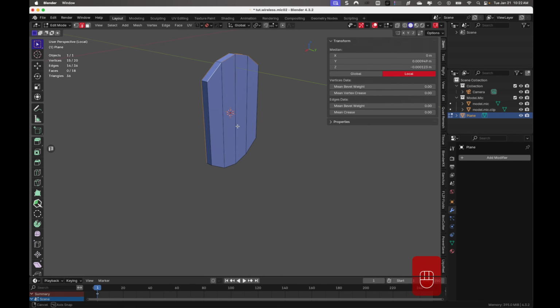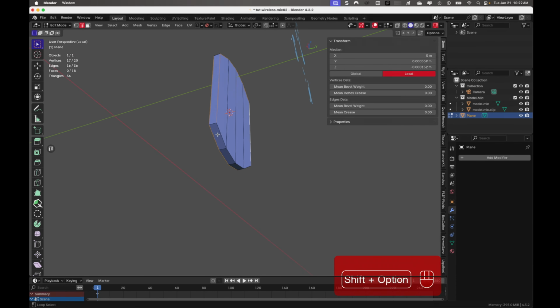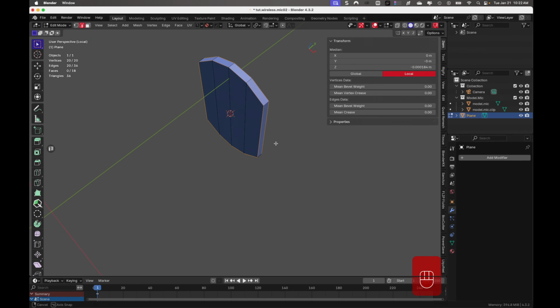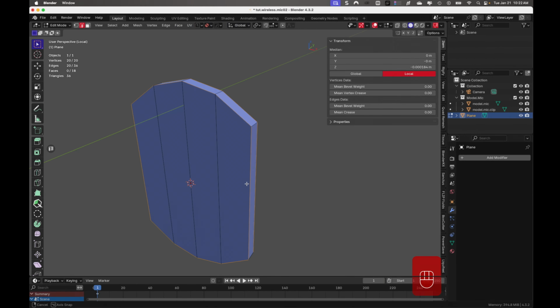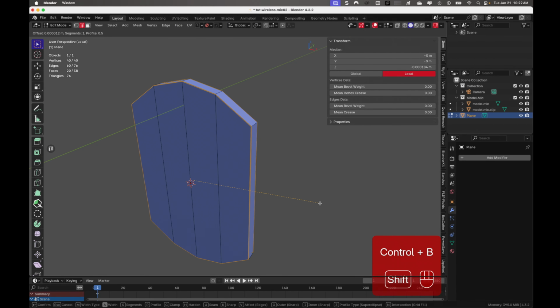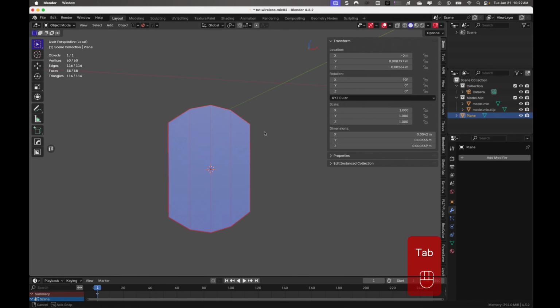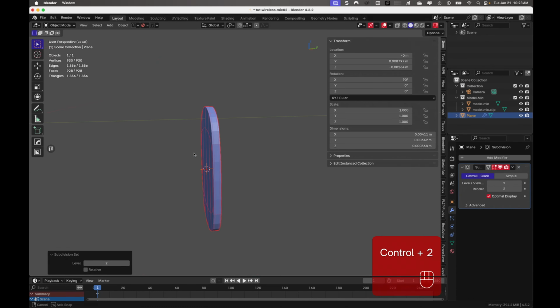All right, so now let's go here, here, grab all these edges that make up the structure or the shape of this thing. And let's go ahead and bevel these. Let's give these a nice bevel, 2 segment bevel with a shape of 0.5. Okay, and now let's run level 2 again. Let's see what it looks like. Oh yeah, that's exactly what I want.